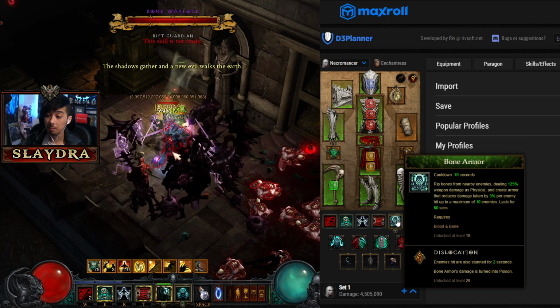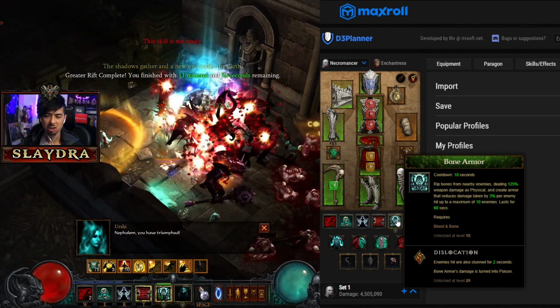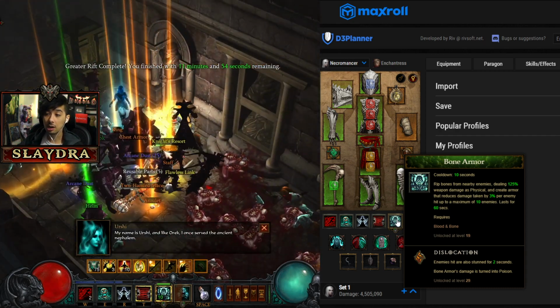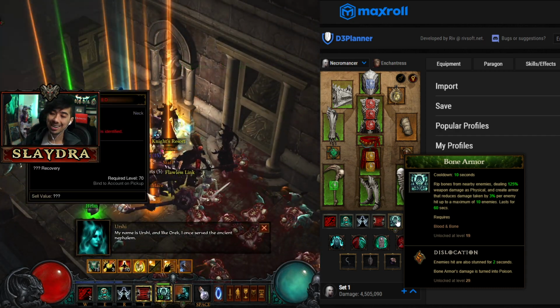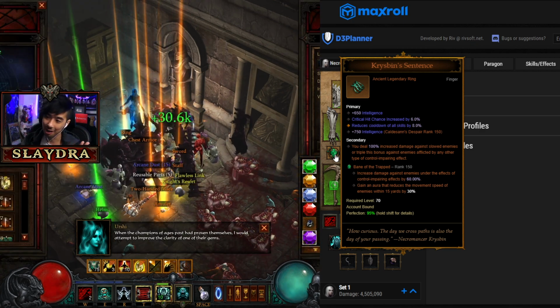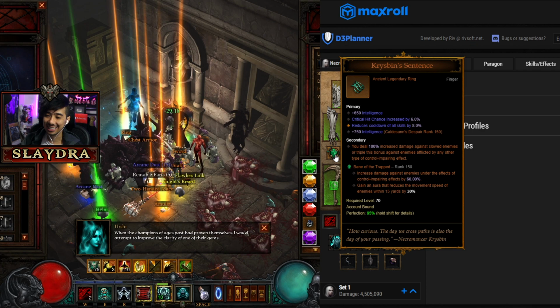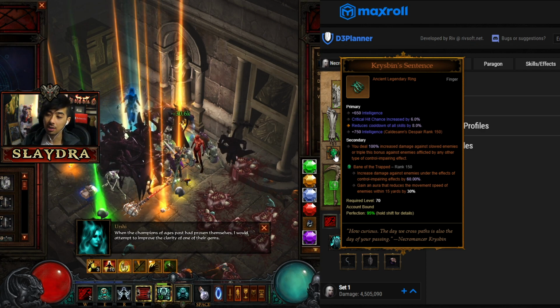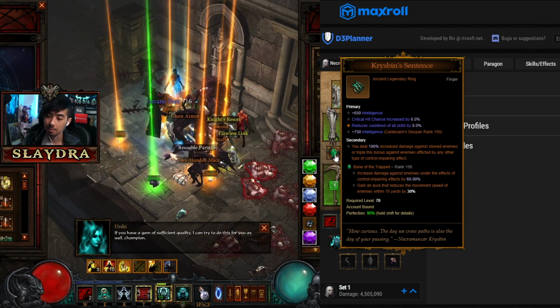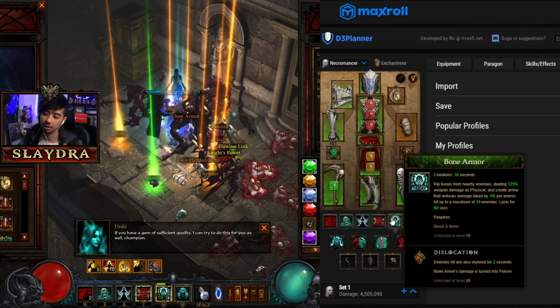And then with Bone Armor, we're going to be running Dislocation just like you would with the majority of Necromancer builds, because that will stun the enemies, which will then proc more damage with our Crispin Sentence, which is the ring that is pretty much in every single Necromancer build as well, because that's going to deal triple bonus of the 100% increased damage to enemies that are slowed or hit by some type of impaired effect, which obviously is stun, yeah.